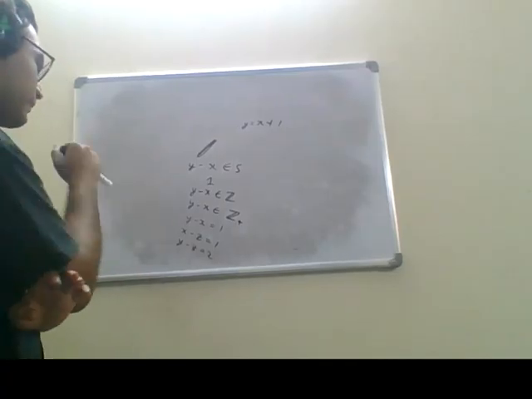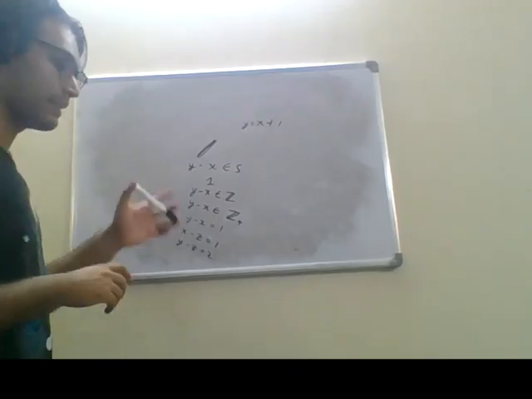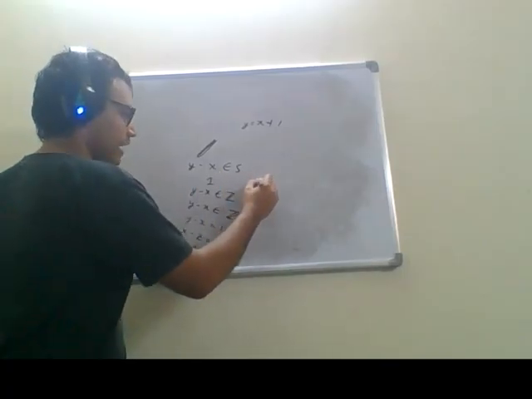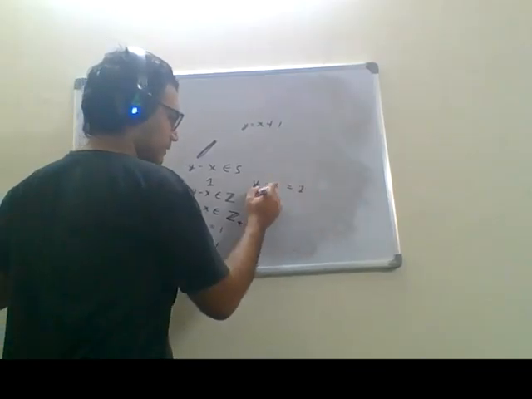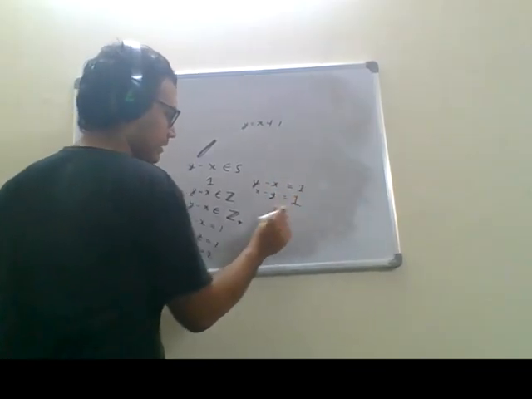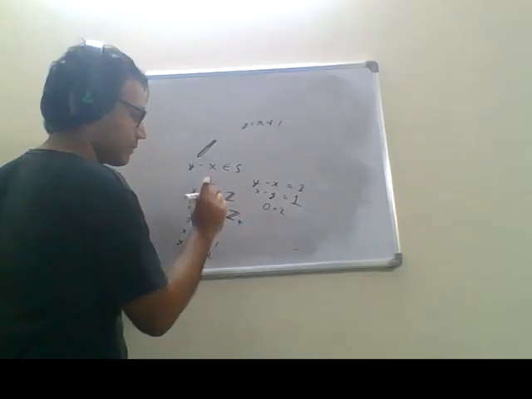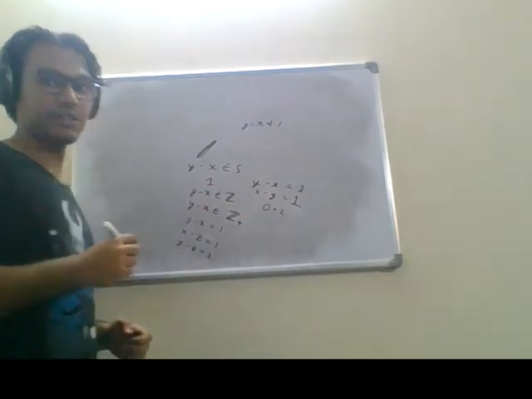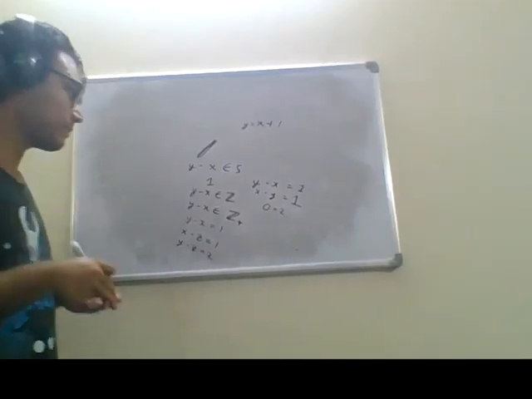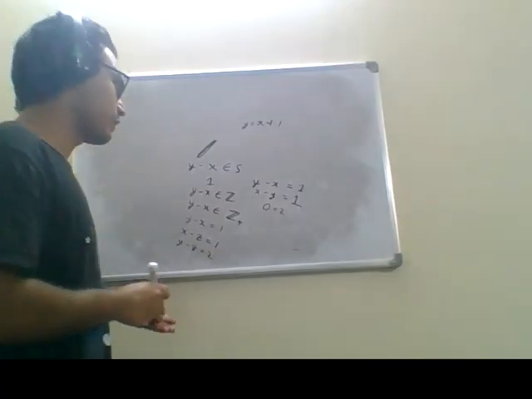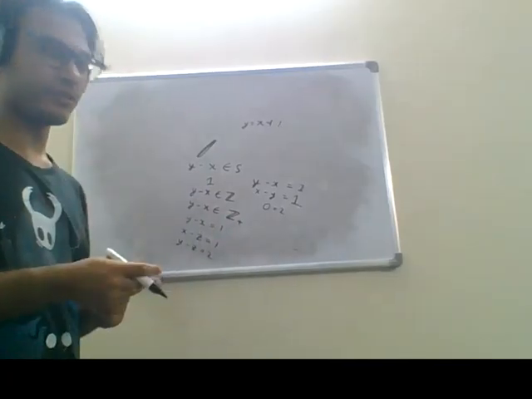Let's see. So, oh, right, we have to exploit symmetry here and reflexivity. So, yeah, since it has to be reflexive, y minus x must be at least some number, let's say 1, and x minus y has to be some number, 1. Now, if we add them together, we get 0 is equal to 2. So, what does that mean? That means 0 must be in the set, right? If 0 is not in the set, we'll have a problem. Yeah, it's bad. Right. Yeah. So, 0 must be in the set. 1 has to be in the set.